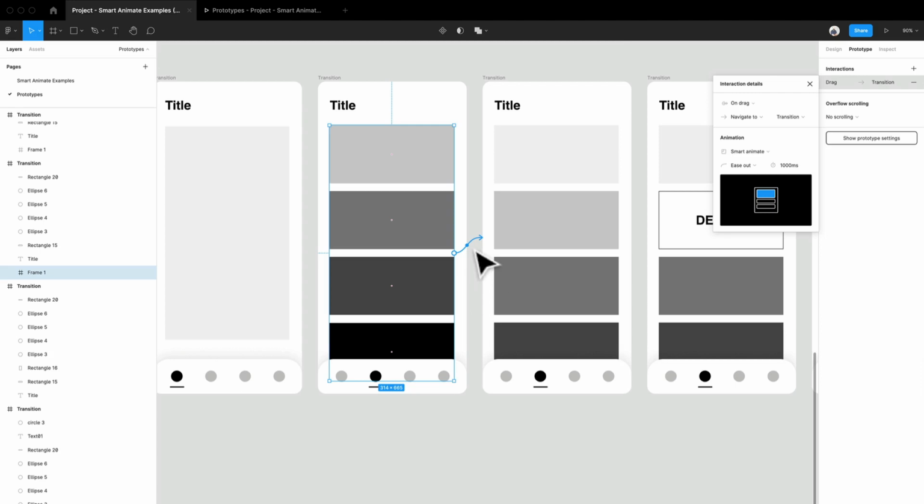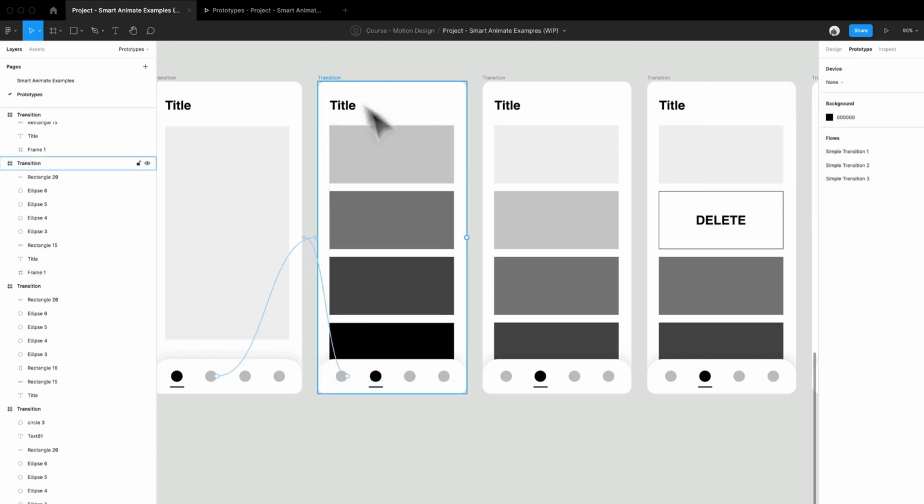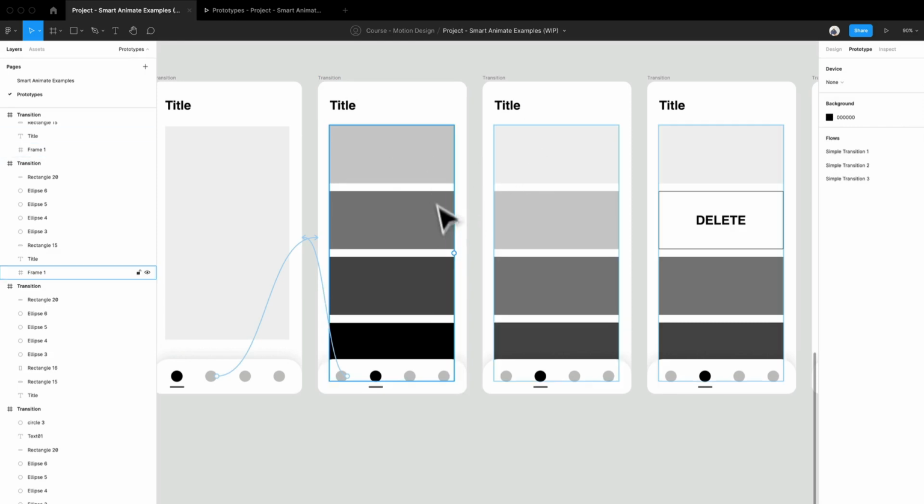Now we can do that in a couple different ways. Like if I delete this interaction, that one can possibly use a screen in between where this is below and there's a little loading bar or something like that, which would be really helpful to dictate what's happening in between all of this, rather than just having a harsh transition to that next screen where this just pops up. So you can really fine tune a lot of these interactions.